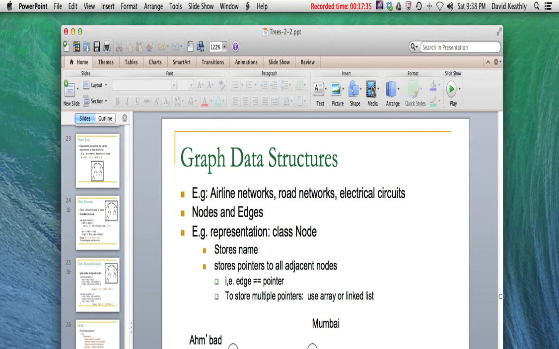And then we can use this to figure shortest path routes, optimize the number of planes to fly per route, all this kind of stuff. These are also used for road networks and logistics, for planning how to ship things from one place to another, electrical circuits, all kinds of things. So getting really good at graph theory and graph data structures will do a lot of good as a computer scientist or a computer engineer or an IT person, because these graphs could also represent nodes in a network, and we're trying to optimize, for example, how many routers we need, how many subnetworks, and that kind of stuff.